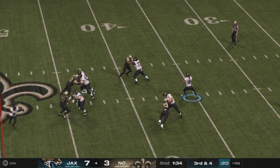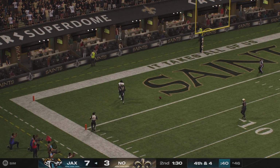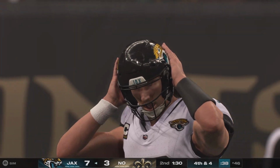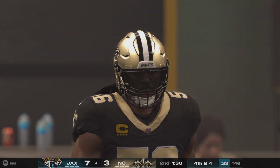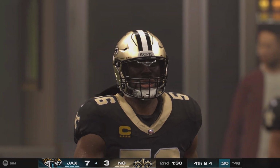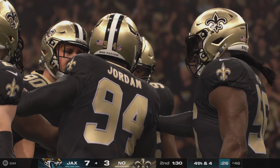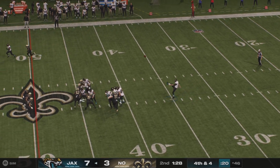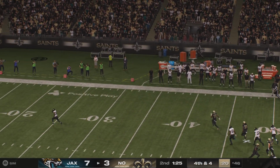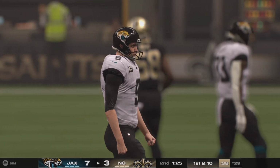Here's Lawrence to throw. He'll air it out deep for Thomas. And he bats it away, and it falls down incomplete. And that's where you're counting on a receiver's size being an advantage. They were hoping he could go to the top of a smaller DB and haul that one in. A good thought, but that time it didn't work out. So on 4th down, here's Logan Cook to punt for Jacksonville. He'll get off a fairly short kick here as this is toward the sideline. And this one will not be returnable as it sails out of bounds.